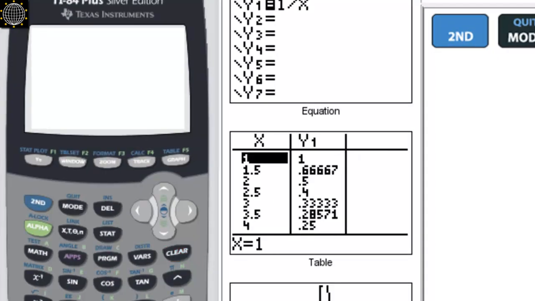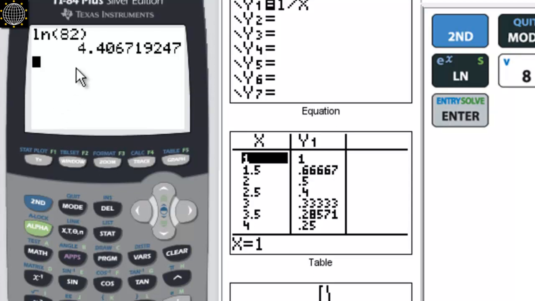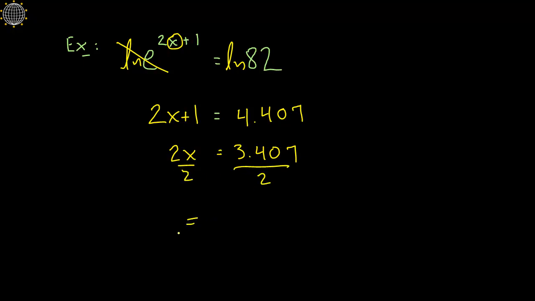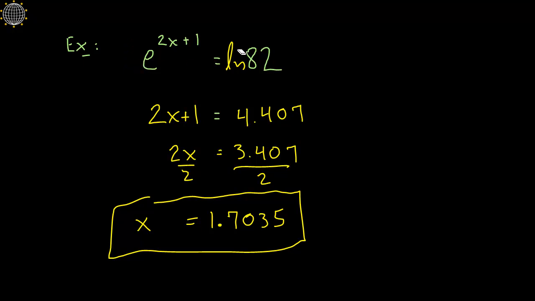Now the natural log button is on your calculator, it's on the left hand side here. I would just type in natural log of 82, that'll be some decimal, about 4.407 rounded. And then we'll subtract 1, so 2x equals 3.407. And then we'll divide both sides by 2, and so final answer we get x equals 1.7035 if I did that algebra correctly. Okay, so this will be the correct x value that will be the solution to this original equation back up here at the top.